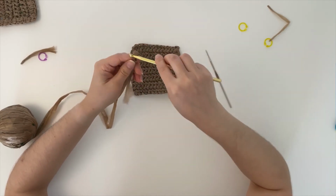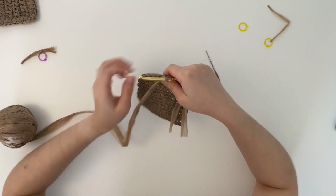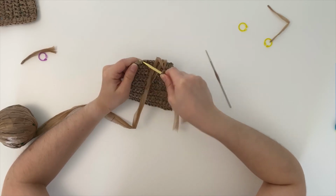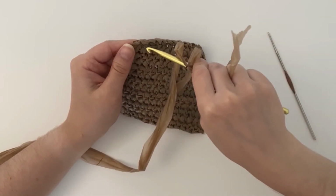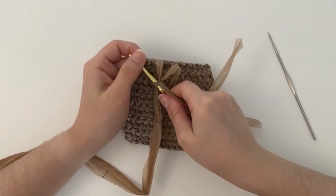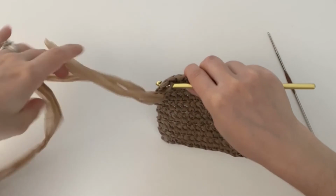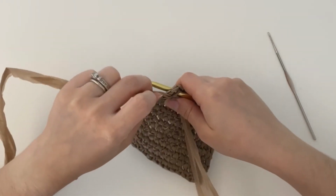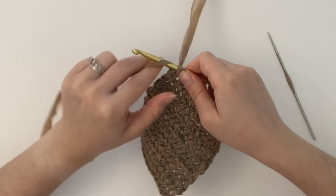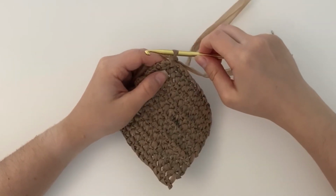Put your yarn in. And then, so instead of inserting your hook under the V, what we're going to do is insert the hook underneath that last row of single crochets. So you have your hook in there. This goes over, pull it through, and a single crochet. So in this corner, let's do 2 more of these.